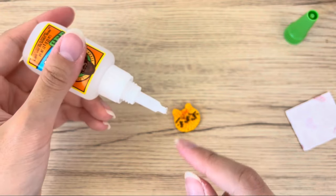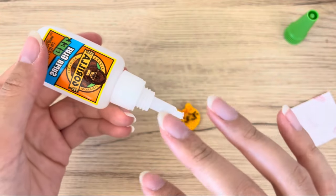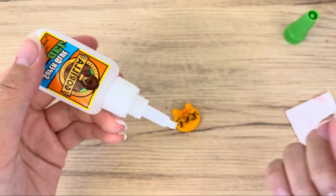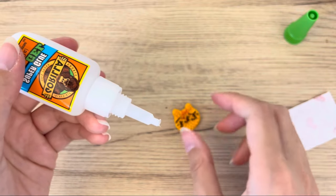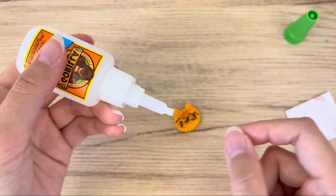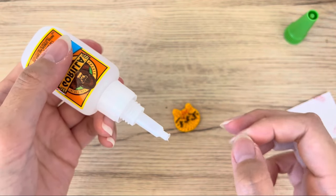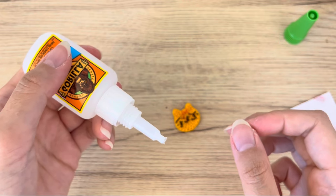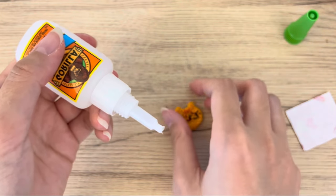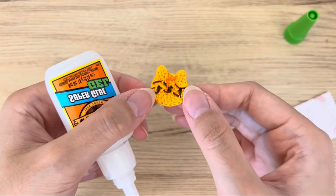When you use the glue, make sure to shake it a lot so that the glue comes out easily, and be very careful not to touch your face and your eyes, especially if the glue gets on your hand. And if the glue gets onto your hand, you can also clean it off with nail polish remover and also rinse it with water and soap later on.